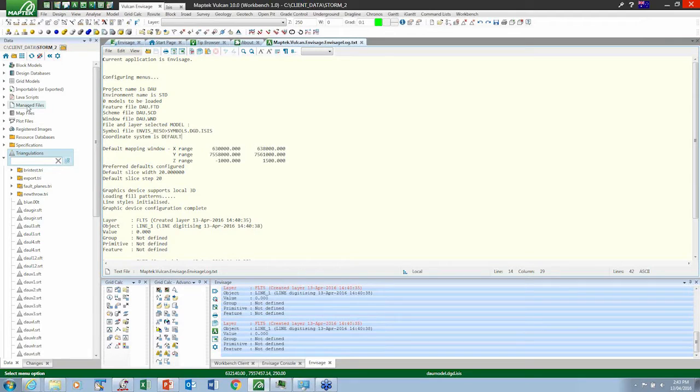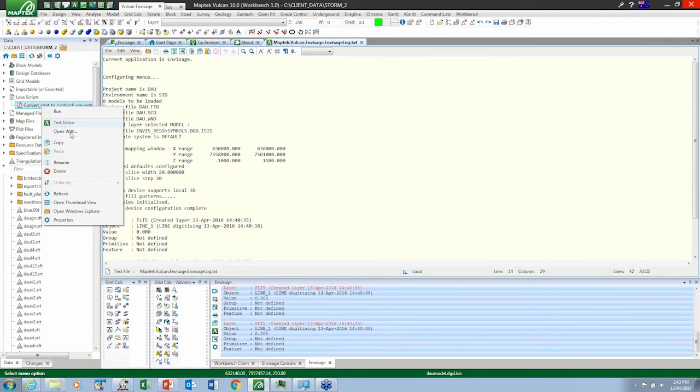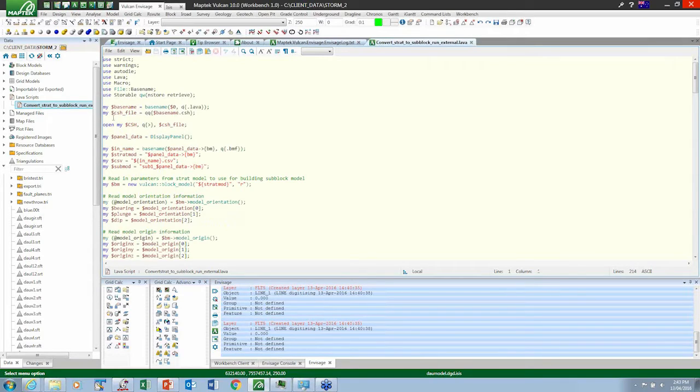If I have something a bit more structured, like a Lava script here, I can also throw that in the text editor, and you'll notice it's got smarts in there to highlight in different colors different aspects of the scripting language. And this particular tool does have some nice built-in parsing of the code, to allow you to quickly validate your script syntax prior to using it.